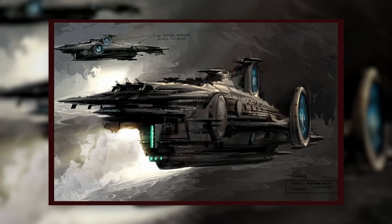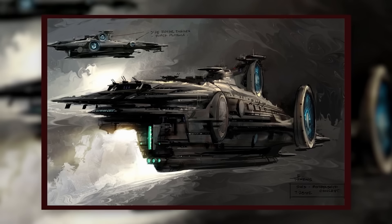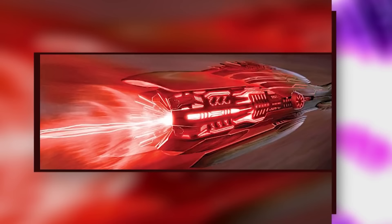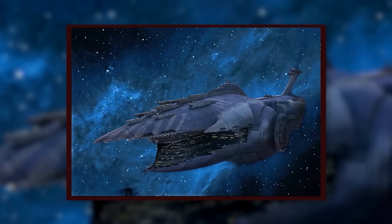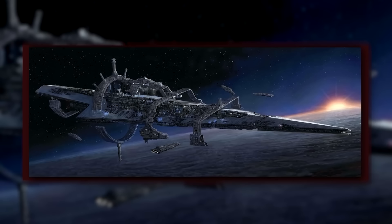What Sorosub saw as flaws in Shmong's design were seen by Separatist military leaders as assets. They would use his plant to power one of the largest warships the galaxy had ever seen, and they would solve the energy-venting problem by hooking up the reactor to a pair of massive ion pulse cannons. Happy that someone was interested in his work, Shmong designed a warship around his reactor to the Separatist specifications, dubbing his design a Subjugator-class heavy cruiser. Count Dooku commissioned two of these great dreadnoughts, naming them Malevolence and Devastation. Both were built in massive underground dry docks on Permant, a Separatist Quaran colony, in strict secrecy — not even the Republic's best spies could learn anything about the warships.